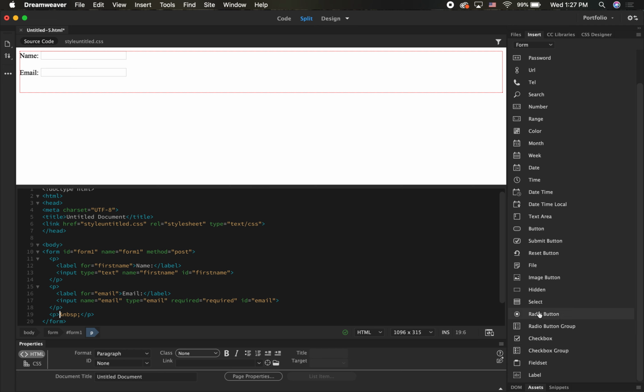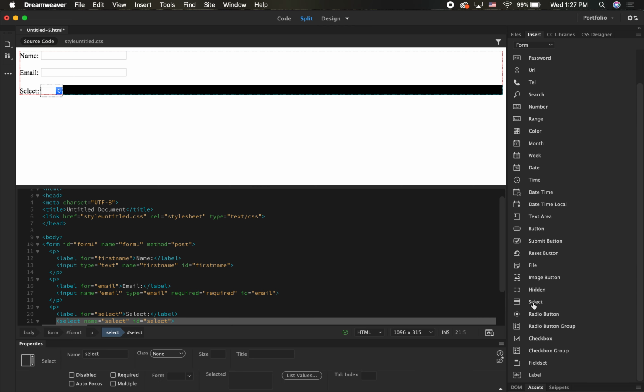So some of those are going to be helpful if they're selecting a certain thing. So let's add a select menu here. And it brings up that little box with the drop down arrow. We don't have anything in the list values yet.